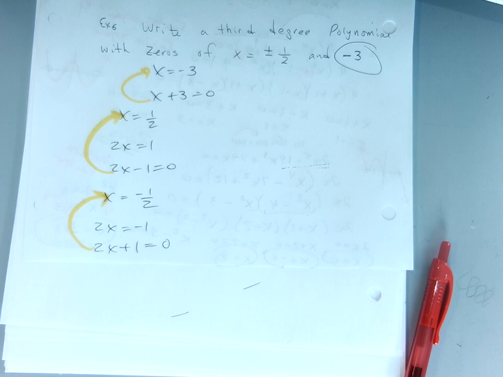Watch. If negative 3 is an answer, then it had to come from this mini equation. That makes sense? So you do it backwards. You bring back over the 3, right? You're doing it backwards. If 1/2 was an answer, you would have had a 2x, bring it backwards, and then you bring over the 1. A 2x minus 1 mini equation would make 1/2.